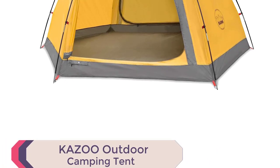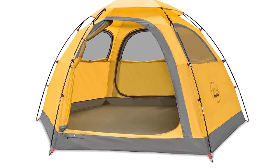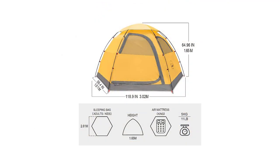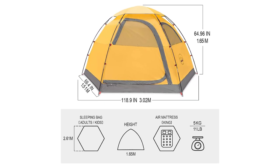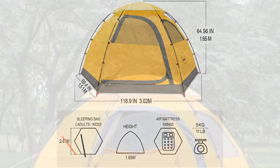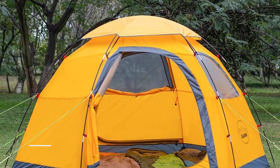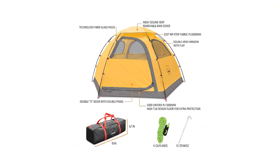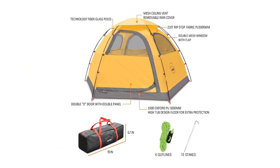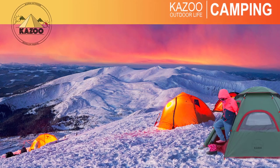Number 6: Kazoo Outdoor Camping Tent. The Kazoo Outdoor Camping Tent is the ultimate choice for family camping, with dimensions of 102 x 102 x 65 inches, easily accommodating four people. Its three fiberglass poles create a sturdy and lightweight frame, ensuring stability in harsh weather conditions. The dome-shaped design maximizes interior livability while enhancing stability. Made of 210T ripstop polyester and a 150D oxford floor, the Kazoo Mercury four-person tent is waterproof and durable, with a rating above 3,000 millimeters. The waterproof seam joints further enhance its weather protection.